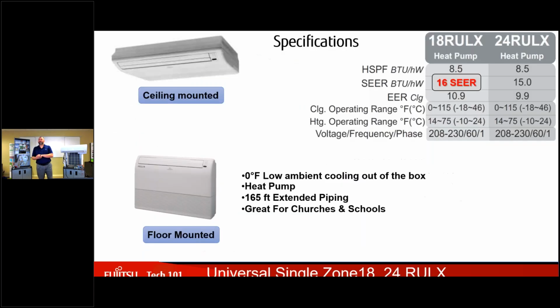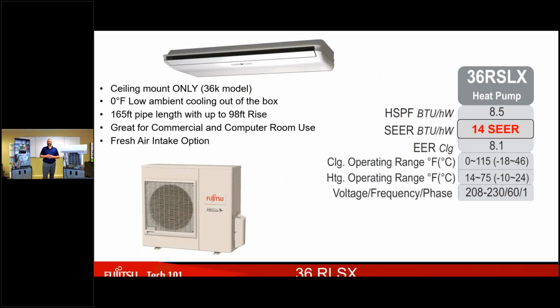Oh, let me go back. So you could see there, we have our ceiling mounted, floor mounted universal piece of equipment. 0 degrees low ambient out of the box, so we could also use these for server room applications if need be. 160 foot on the extended piping. So once again, for a single zone system, very long line sets. And as I mentioned, great for schools and churches.